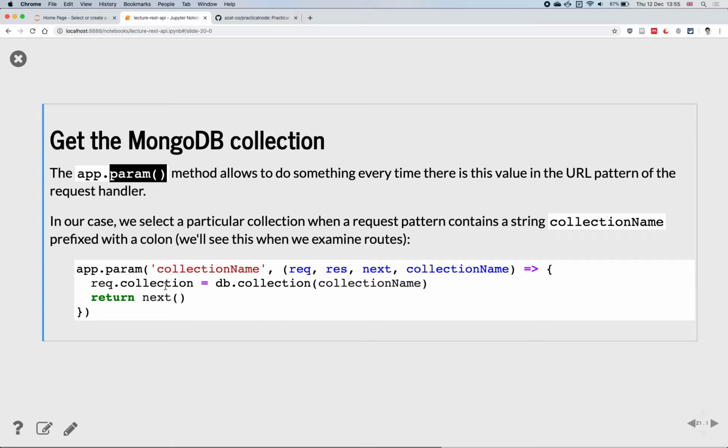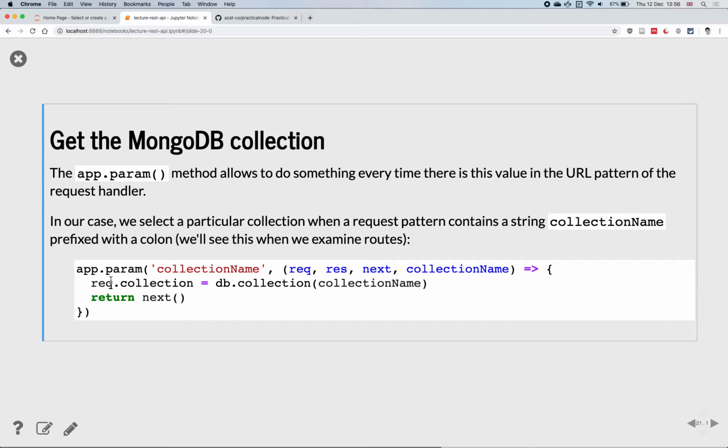So in this example, we want to get something called collectionName from the request object. And you want to get something called collectionName, and then give that value to the request object. So this is what you do.